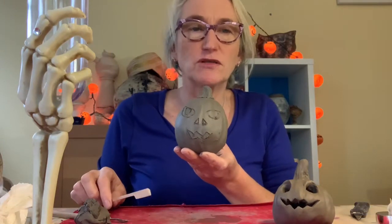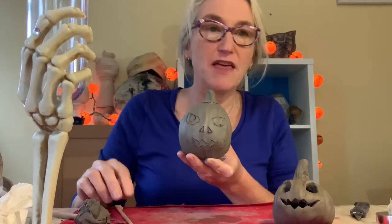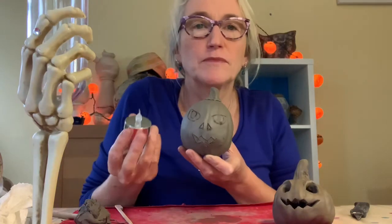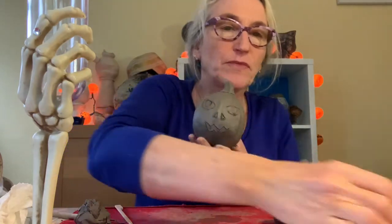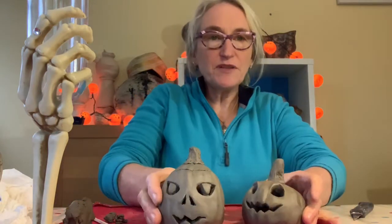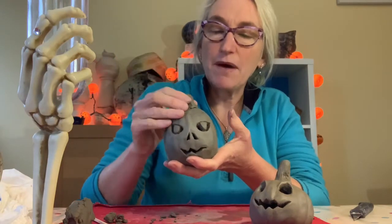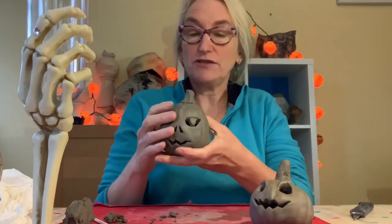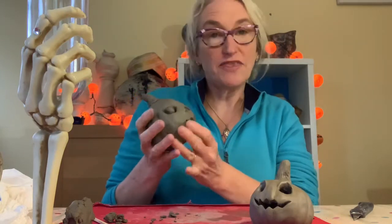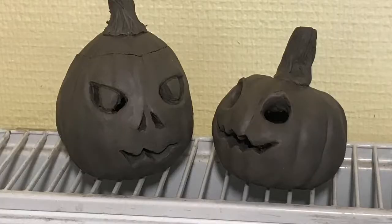Right, and this one, I've got the little face penciled in, and I'm also going to cut the top off so that you can actually open and close it. That way you can put very easily your candle inside, or you can store things like sweets. And now that I've carved them both, as you see, it's got a little lid. I'm going to leave them on the radiators, very useful this time of year, and that will harden them up before I paint them. Okay, and then I might scratch in some more decorations into the eyes.